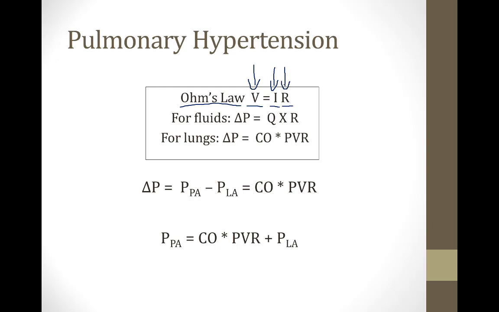And this applies to fluid systems just like it does to an electrical circuit. So for fluids, the energy that drives fluids through a system is the change in pressure. The speed at which things move through that circuit is the flow rate Q, and the resistance is R. So using this second equation I've shown right here, we can create a flow equation for the lungs, saying that the energy needed to drive fluid through the lungs is the change in pressure times the cardiac output. The entire cardiac output goes through the lungs times the pulmonary vascular resistance.